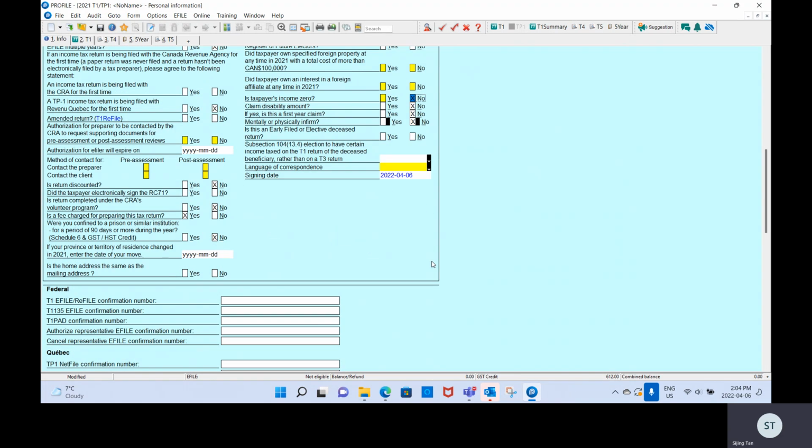Even though you're zero income, you need to file your taxes because the government needs your basic information to calculate the credit you may have. If you're a full-time student, you probably won't have any income, but you still need to file because the government will help you calculate your GST rebate if you qualify. Or if you have a child, they need your basic personal income so you can claim child tax benefits. Okay, so those are basically the things and basic information on the first page.